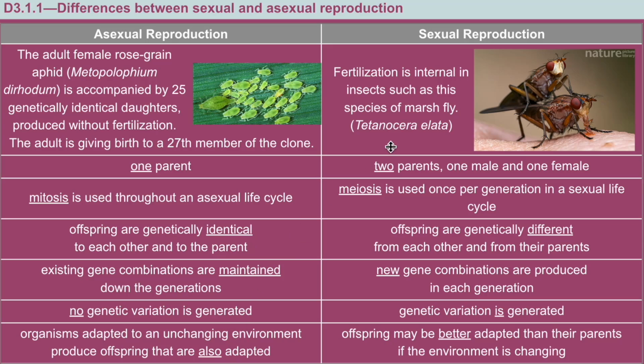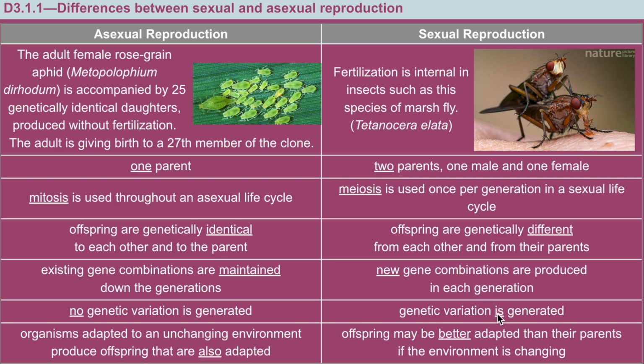adapted. On the other hand, sexual reproduction happens when there are two parents. It occurs through meiosis, where there is division of that parent's chromosomes in half, so that we end up with a joining of two halves of chromosomes, one from each parent, into one whole offspring, which is now genetically different from other offspring as well as from their parents. New gene combinations are produced. We now have genetic variation.